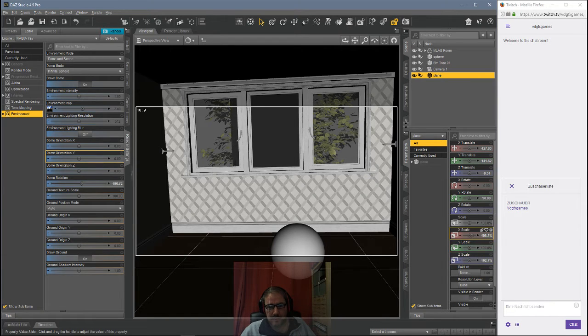So put covering and place the scale to left and right. So a little bit more. So now it covers the window.